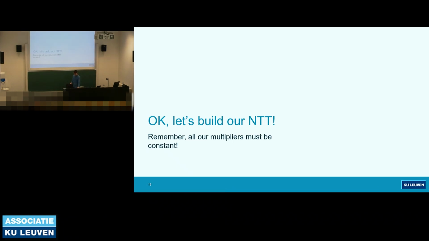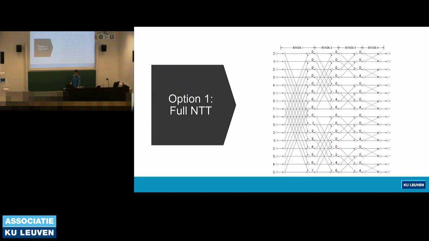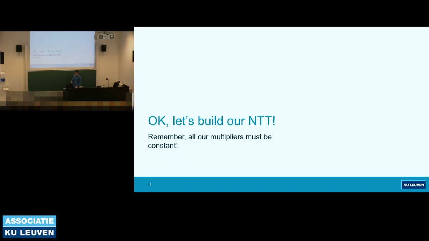But now, of course, we've done a thing that none of the other circuits have done, which is we've required our W to be a constant. We've required our twiddle factor to be a constant. And for a lot of circuits, this will not work, because you need to fill in your twiddle factors during runtime. Why? Because we only have one butterfly circuit and we feed data to it. That's how it's generally done.